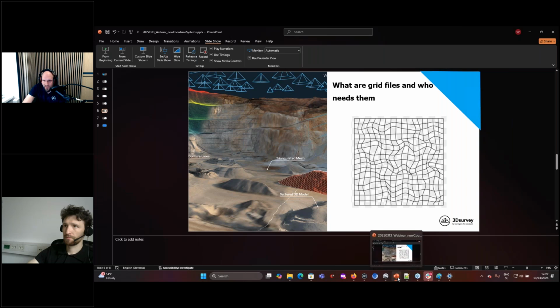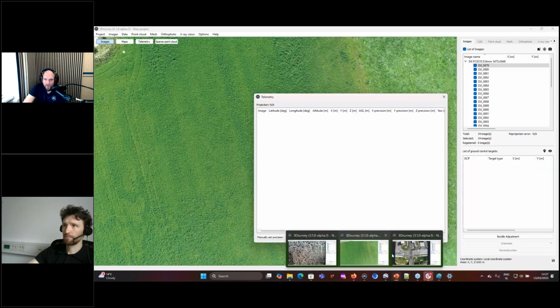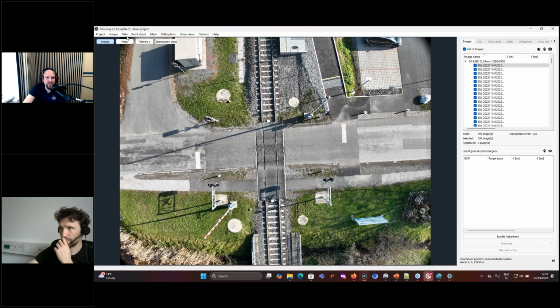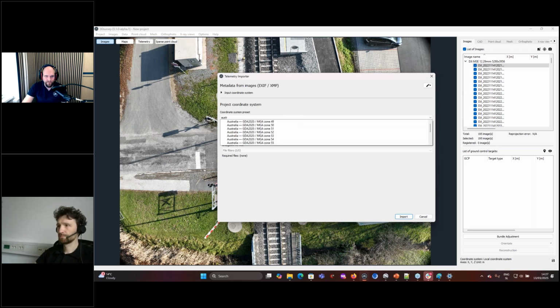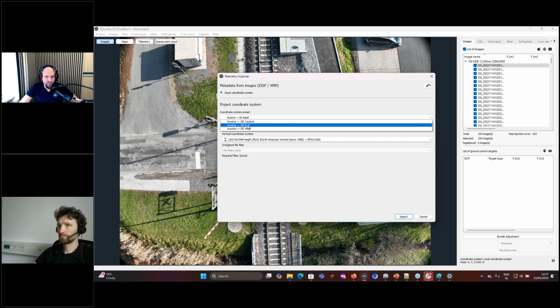So the people who come from countries which have this kind of coordinate system typically know. One example we will use is from Austria. If we go here to telemetry and try to import it, and I select Austria as the coordinate system, let's say this one was recorded in the eastern part.